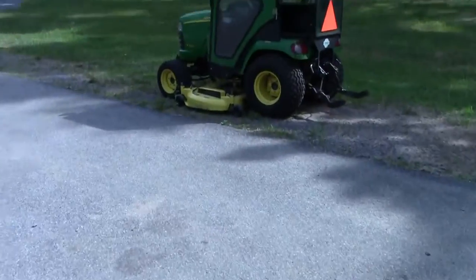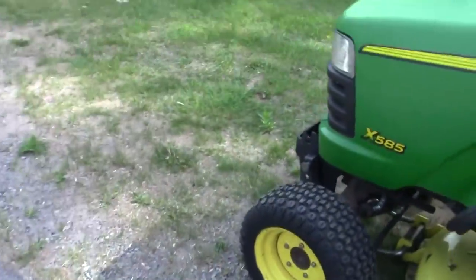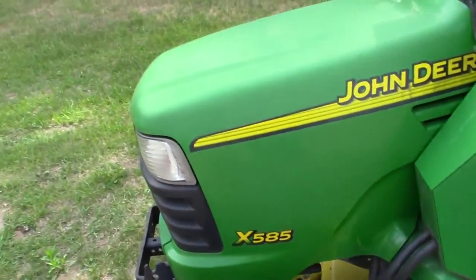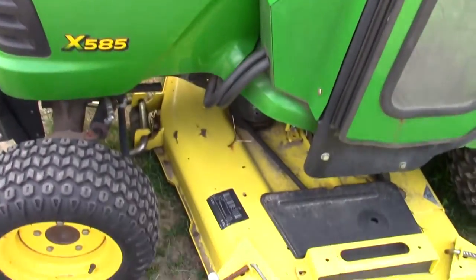I was blowing out the tractor, which looked nice and pretty because I blew it all off, but you won't even notice now because it's right back to normal. And then this thing has got surging weird issues you've seen on the video. It's just nice and washed off — nothing's greased.